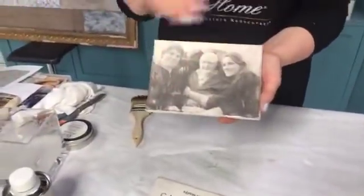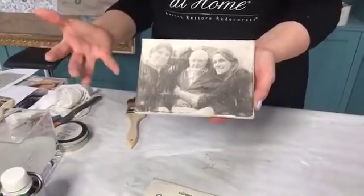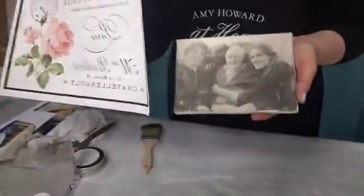But we just took a little piece of canvas, and we printed this in reverse. Remember, we talked about it. This is how you print in reverse.